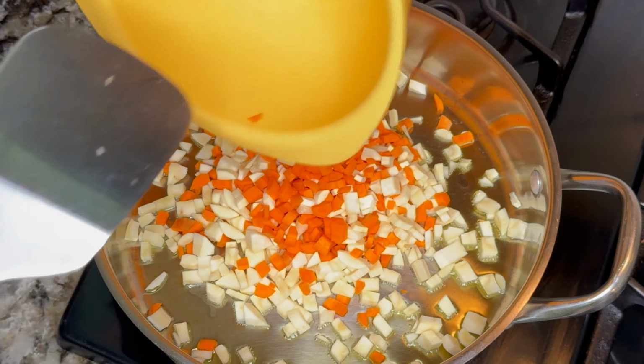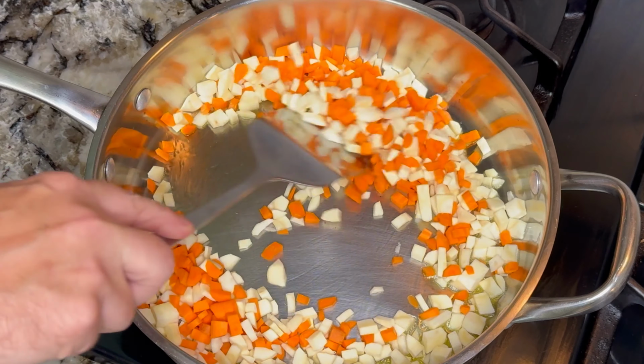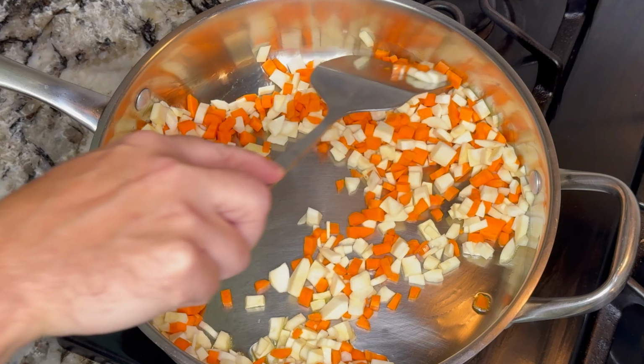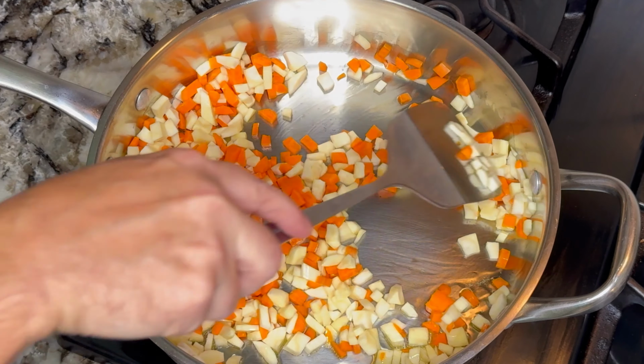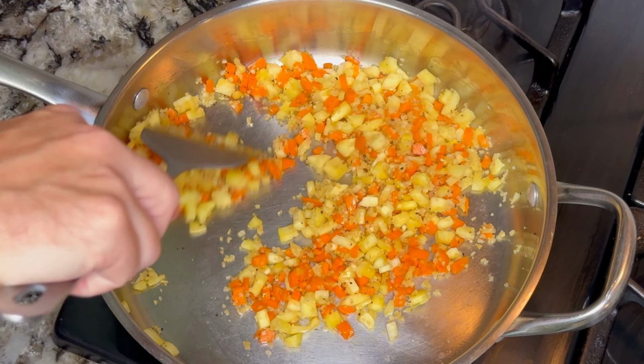I'm substituting dry onions for fresh onions due to food allergies. Season with a little salt and pepper. Saute for 6 to 8 minutes or until softened. When finished, set the root vegetables aside to cool.